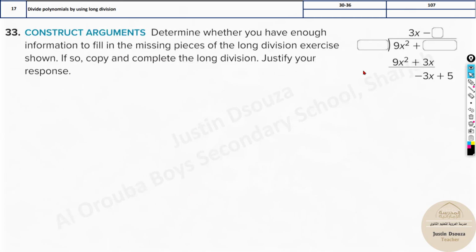And same concepts over here. The long division. Now they have done a bit of long division, but we don't know the answers. So we have to trace back. Now we can see the first term over here is 3x. What has been multiplied? How do you understand? Now it is some unknown number multiplied with 3x. That will give you 9x square. What is that number? You can just divide 9x square by this. It will be 3.